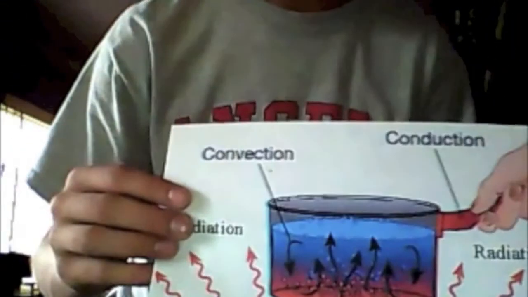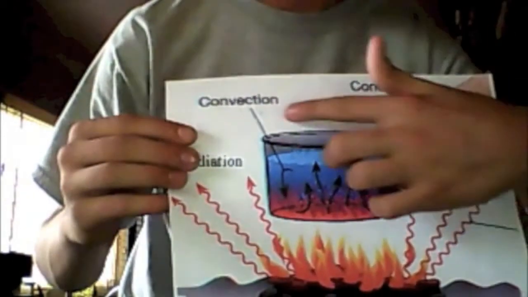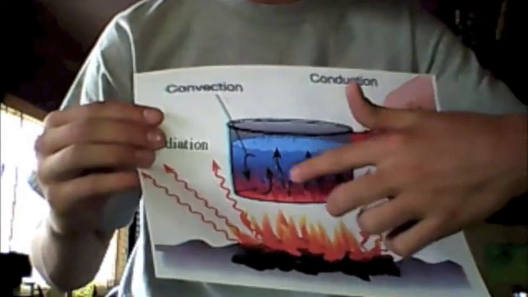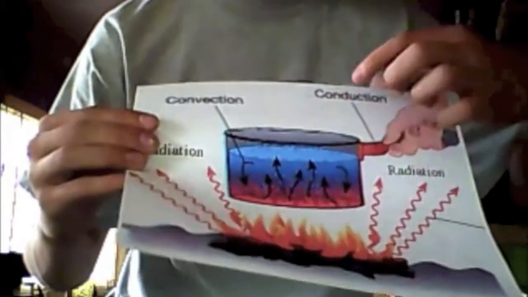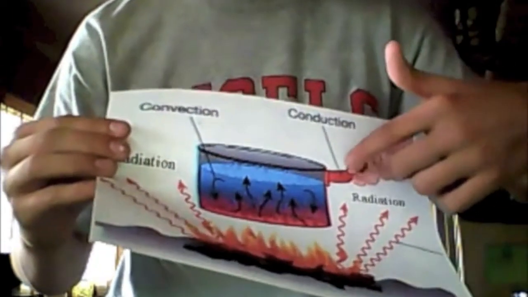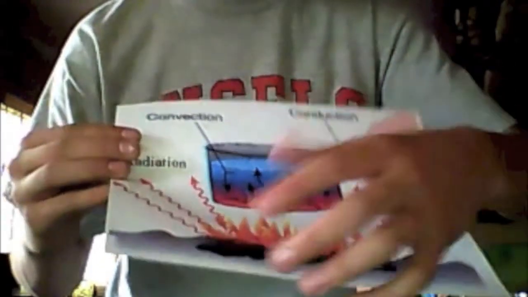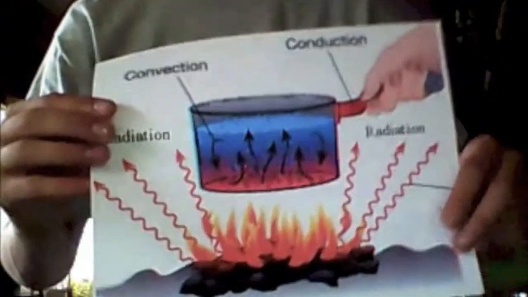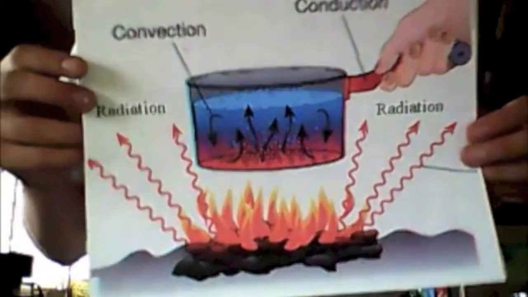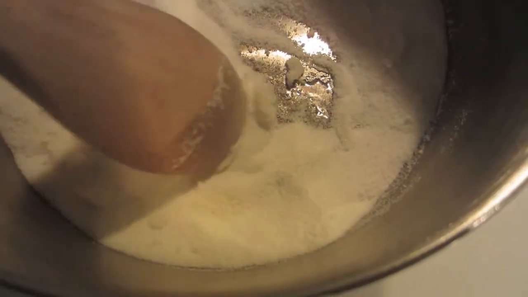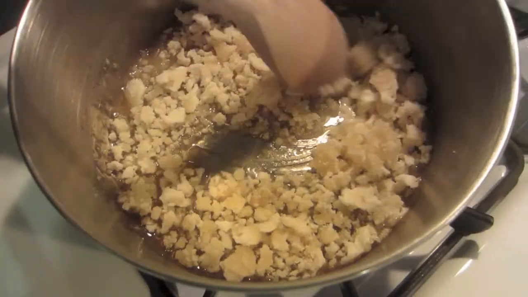So as shown on this diagram here, convection is in the ingredients in here and is being transferred around, while conduction is, as shown here, being transferred through the heat in the pot. And radiation, as these squiggly lines show, is the air waves of heat. Alright. My chemistry concept is the structure of the caramel sauce.